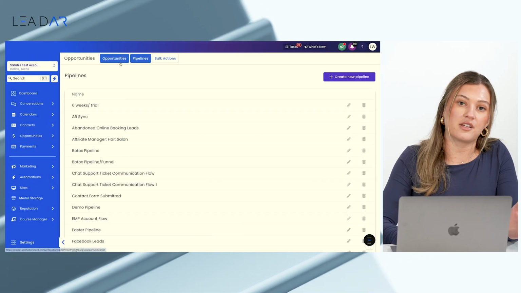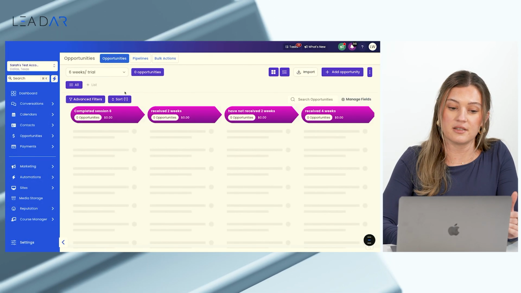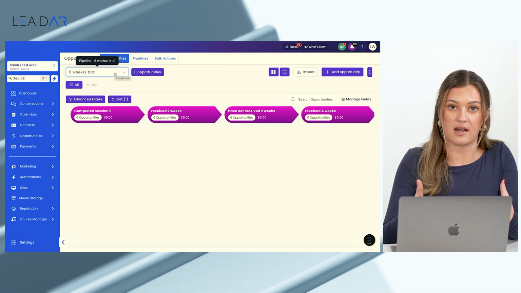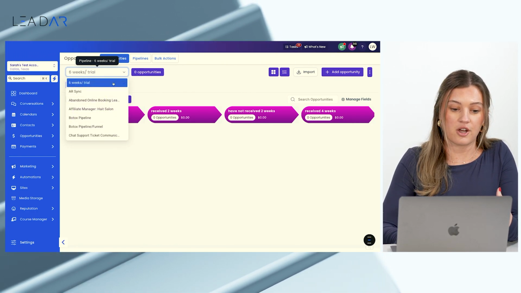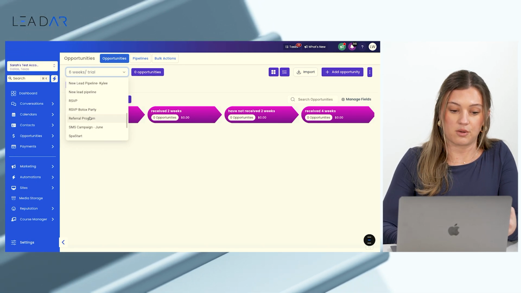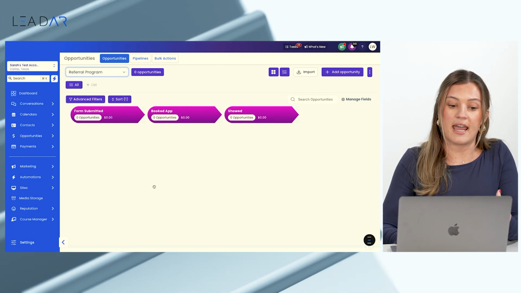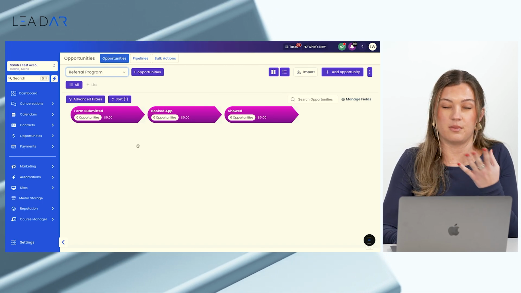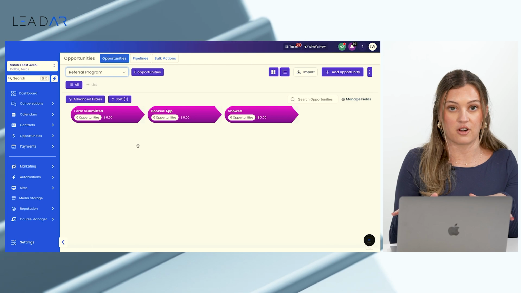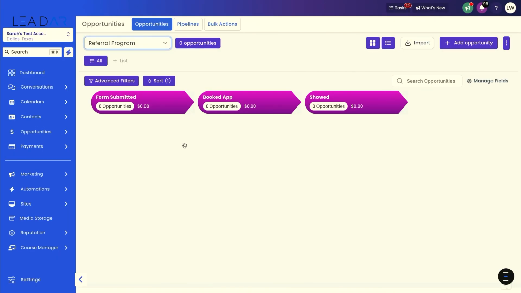And then when you go back into your opportunities, if you have multiple pipelines going on, this is where you can filter out to see that specific pipeline. So I'm going to scroll down here, and there's the referral program that we just had. And I'm going to fill out the form in just a little bit to show you a little bit more, but this is just the bones are built here. So this is the first thing that you're going to want to do after you make that form.